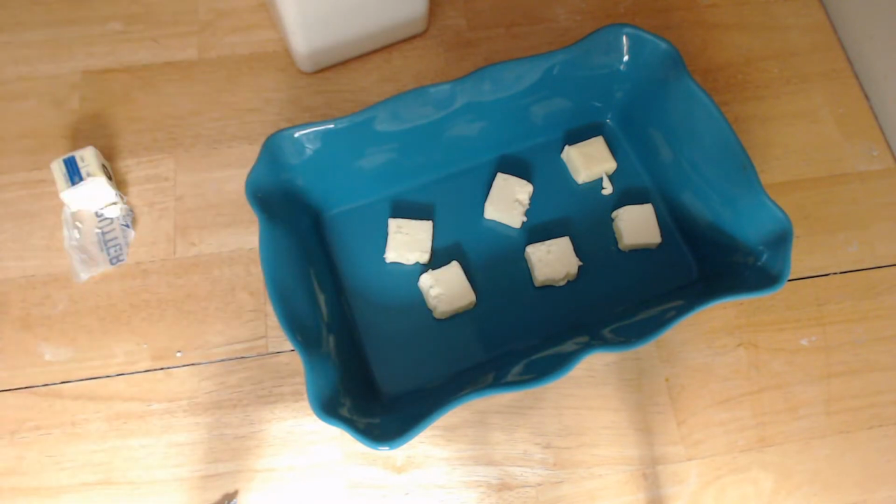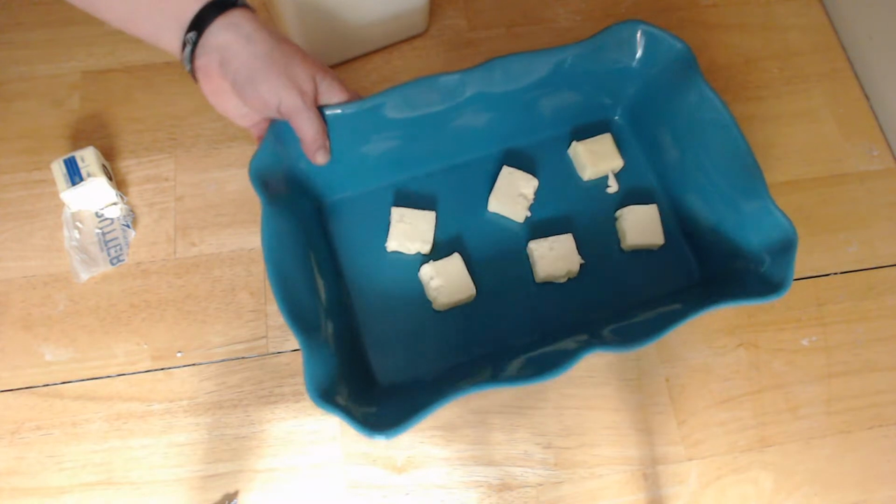All right. So we have our 6 tablespoons of butter in there, and I'm going to turn around behind me, and I'm going to set this in my oven. Now I'm going to let that melt while we move on to our next step here.